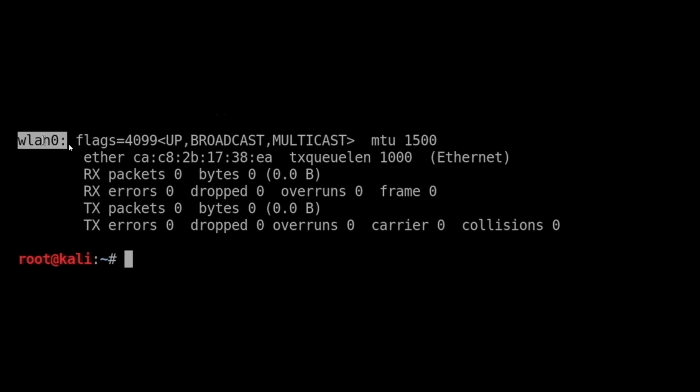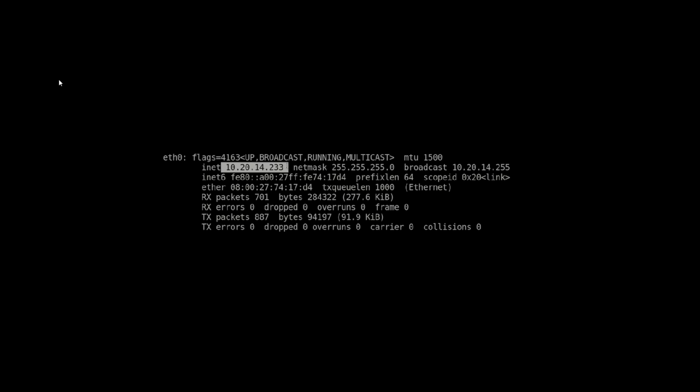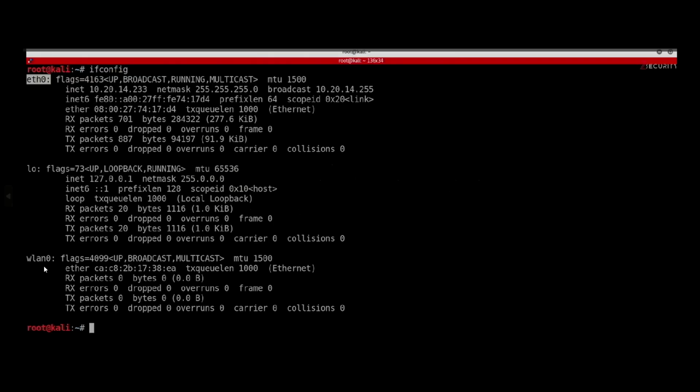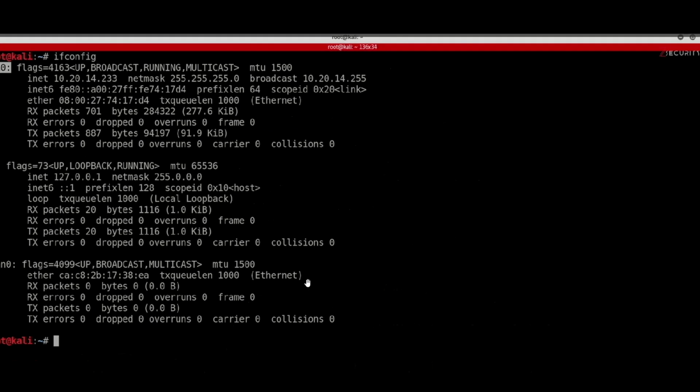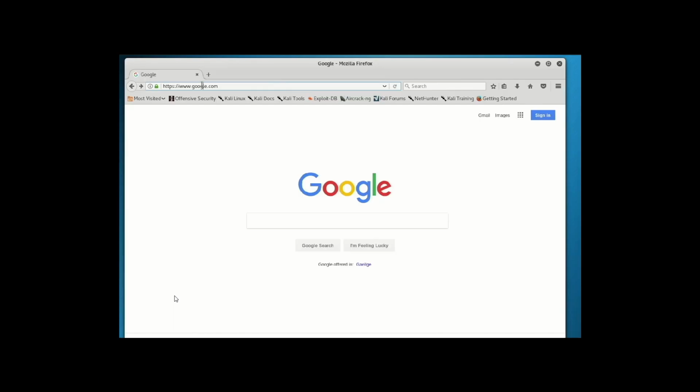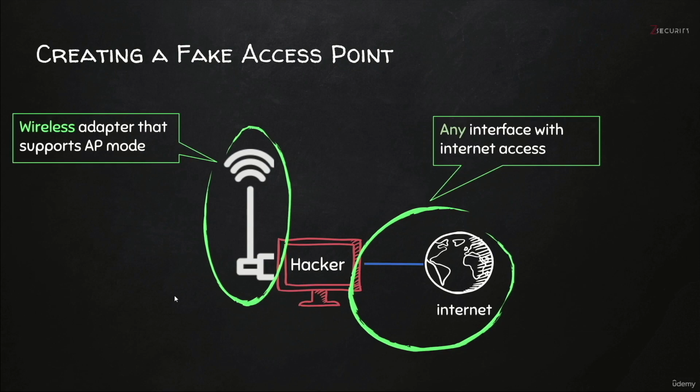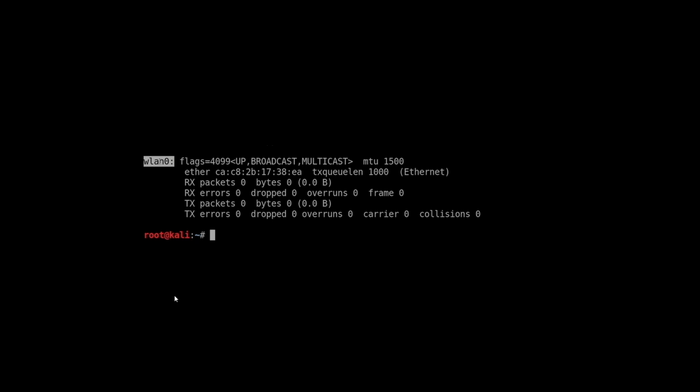Okay, at the same time, you can see I have this one, wlan0. Let's go back to the first page when we did ifconfig. You can see here it doesn't have an IP address. Does it have an IP address? No. Why? Because at the same time, if I do iwconfig, okay, it's not done here in the lecture. If you do iwconfig, you'll get to know this wireless thing which is connected, I'll show you in the video, is actually in managed mode. It's not in monitor mode or AP mode or anything. It has to be in managed mode. You should keep that in mind, and it should not be connected to anything.